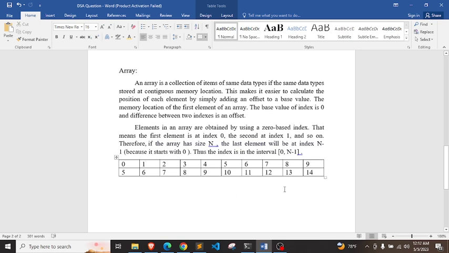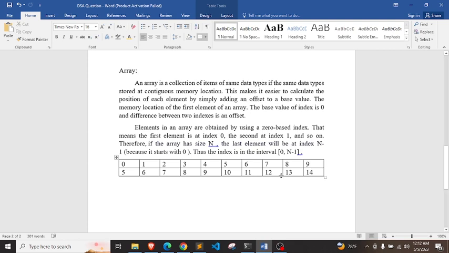Why n minus 1? Because it starts with 0. If it didn't start with 0, the last index would be n. So the index is in the interval 0 comma n minus 1. I think it is clear to you all.